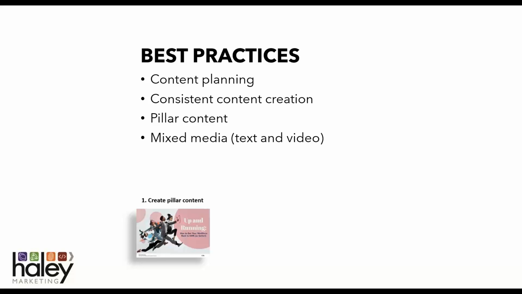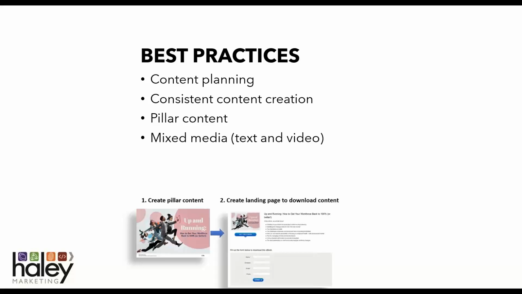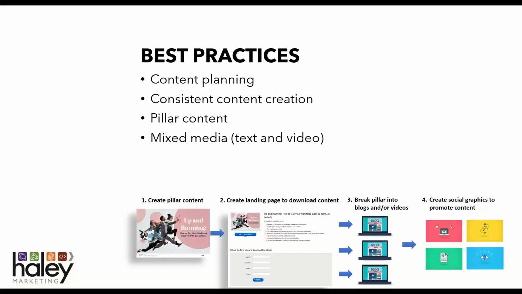So pillar content is you create something that's of high value to your audience, an ebook, a webinar, a survey, a white paper. You make it available on a landing page so people can download it. So that's the conversion path for your business. You break the big piece of content into lots of little blog posts that help promote it. You break all those blog posts into lots of social graphics. And what you're doing is you're using social media, you're using your blog, you're using search engine optimization to promote the content, but you're really driving people back to that landing page to create conversions. And so pillar content is an easy way to create consistency. It's a lot of work to create one big piece of content, but it's not as much work to create those smaller pieces of derivative content.